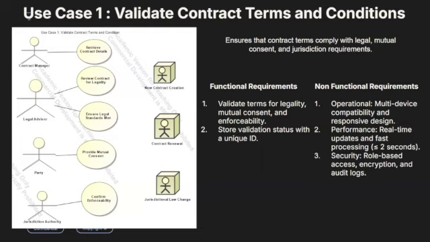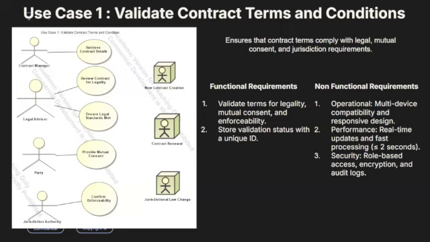The steps are that the contract manager first retrieves the contract details, including parties and jurisdiction. Then the legal advisor reviews the contract for legality within the specified jurisdiction. The parties involved provide mutual consent for the terms. Then the legal advisor ensures that the contract terms meet the legal standards. And then the jurisdiction authority confirms enforceability within its domain. The triggers, that is, the process can be initiated when a new contract is created, during a contract renewal phase, and if a jurisdictional law changes, which requires a reassessment of the contract.